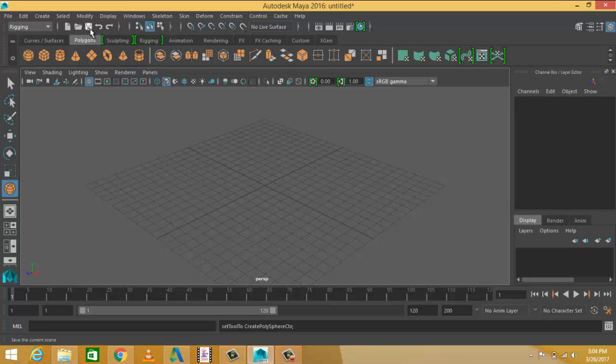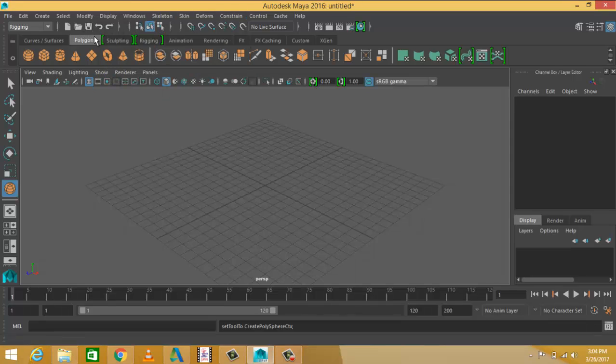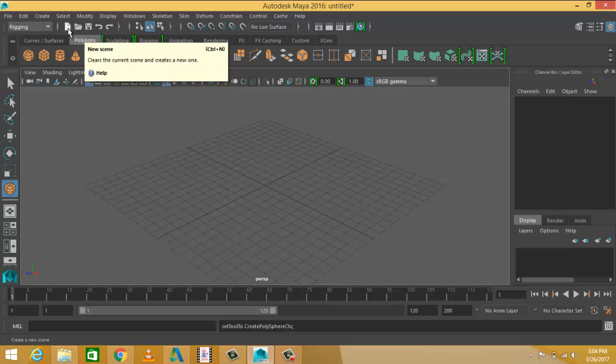The third one is your status line. This one is your status line, below the main menu. We also call it a toolbar because it looks like a toolbar. If you want to create a new scene, you click on the status line icon.